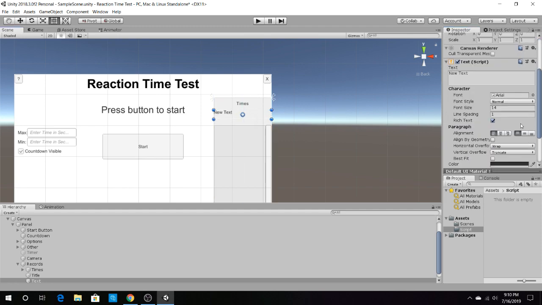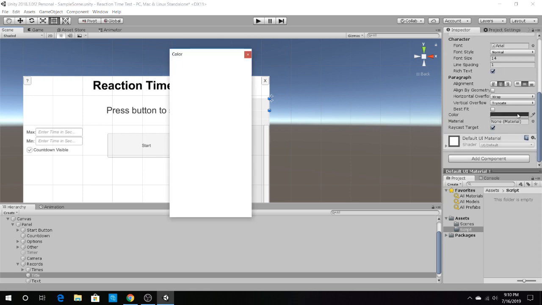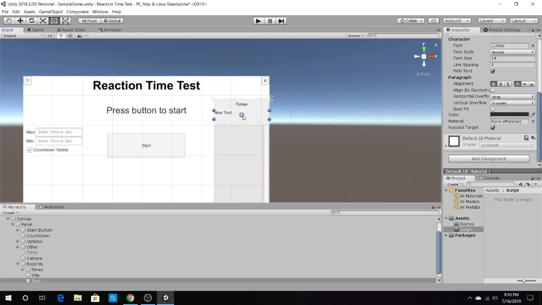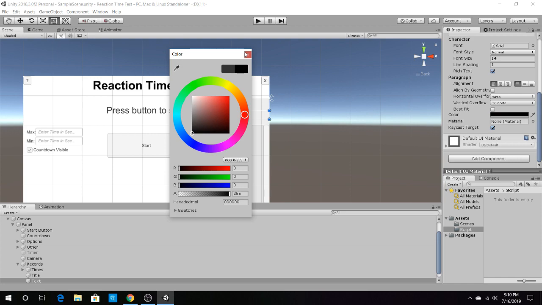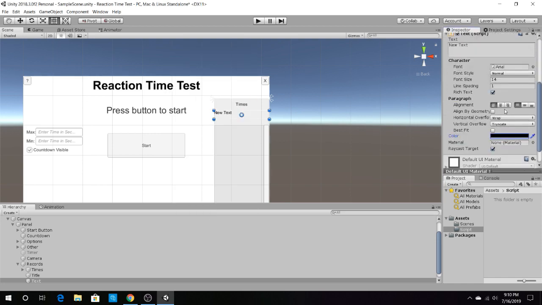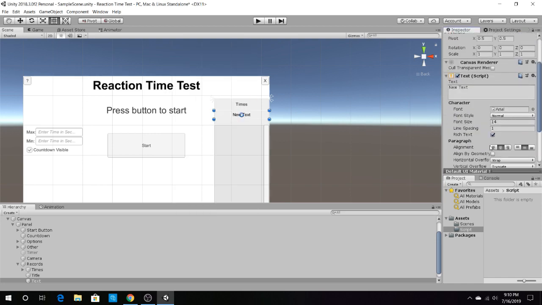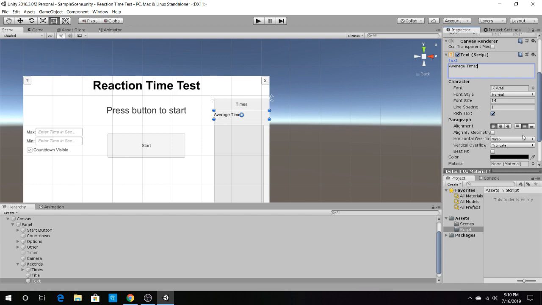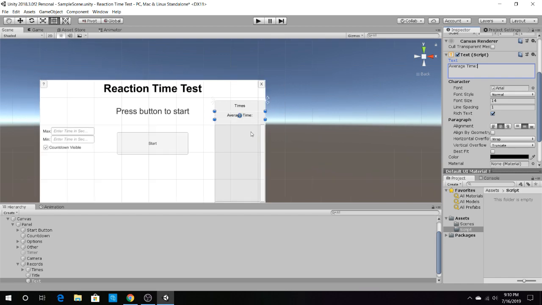Okay, and we want to now change this to black, and you to black as well, because for some odd reason you're not black. We talked about this before, and no, we don't want it to be like this. We want it to be average time.